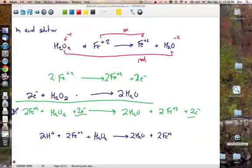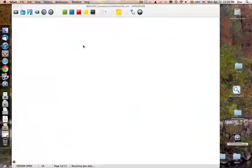Now it's not really all that different for a basic solution. For a basic solution, the process is exactly the same. It's just at the end, you neutralize.